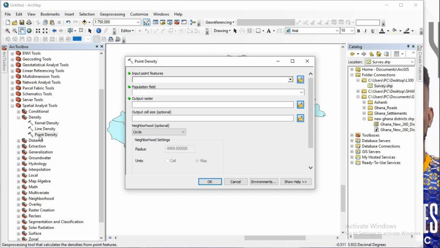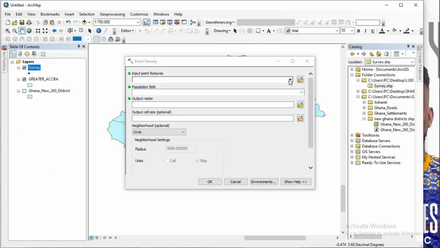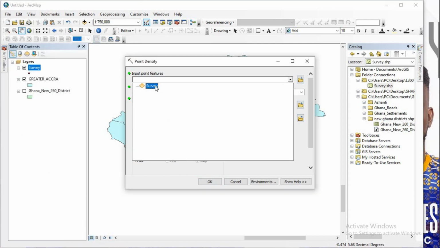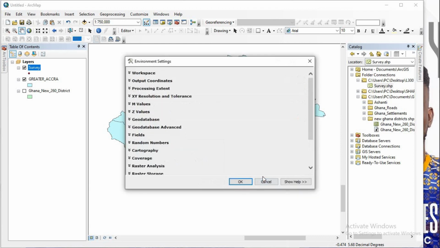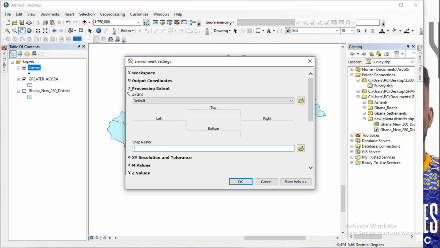Okay, good. So from here we tap on this and select the survey. After selecting the survey, we come to the environments here. From here, we come to processing extent.